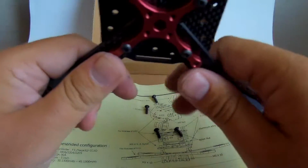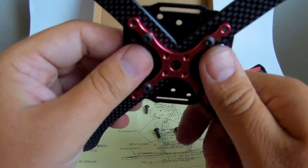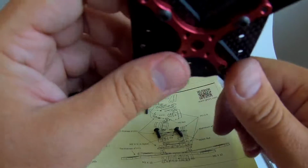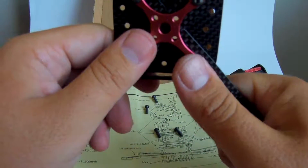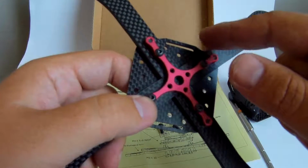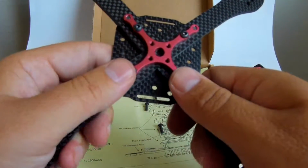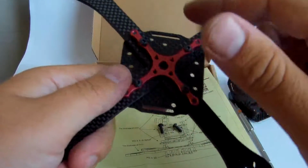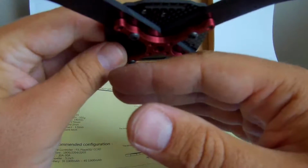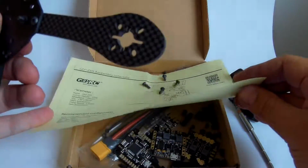The only thing that really needs to be thought of here is that the battery will come here on the bottom, and I would say some pretty thick soft padding needs to be added here so that the battery doesn't hit the cross itself or the screws on it, because it will very easily damage the battery. But I do have some foam insulation which has a sticky part on it, and I can stick it here, here, here, and here, and make all those parts come under the cross, so that the battery doesn't even touch the cross. So this is what I plan to do with it.